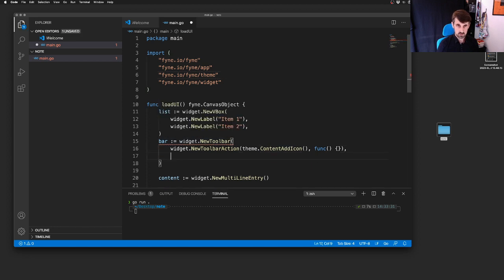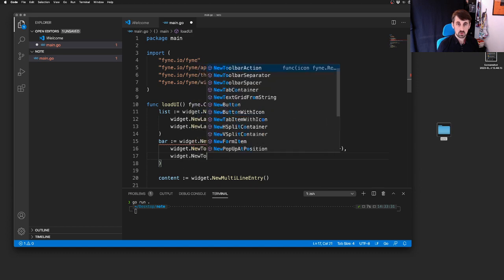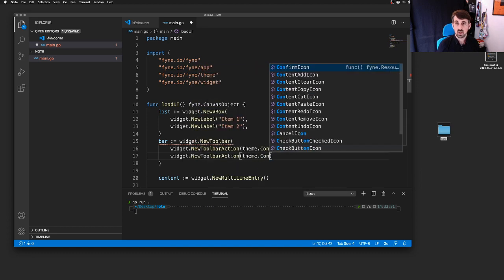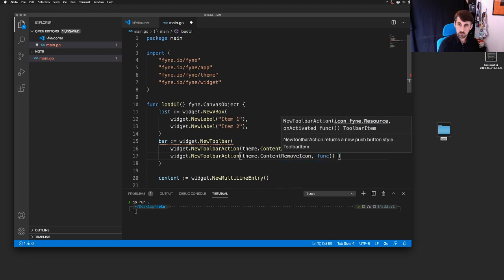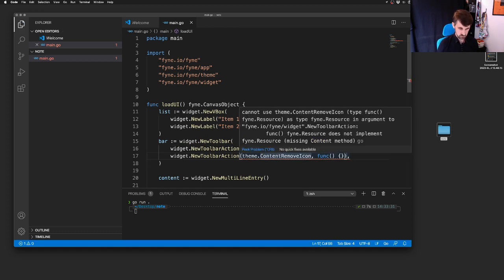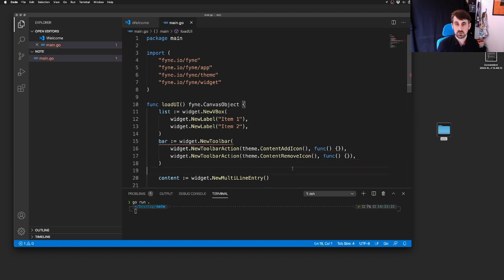Content add, and another toolbar action, content remove. And the function that we're passing here is what will occur when the item is tapped. It doesn't do anything just now. Oh, and the icon is a return from a function.